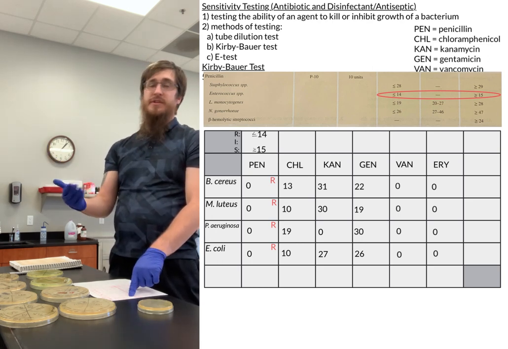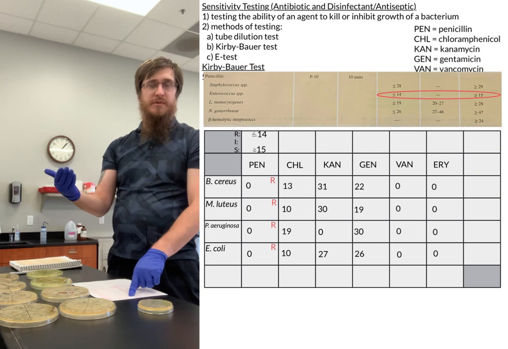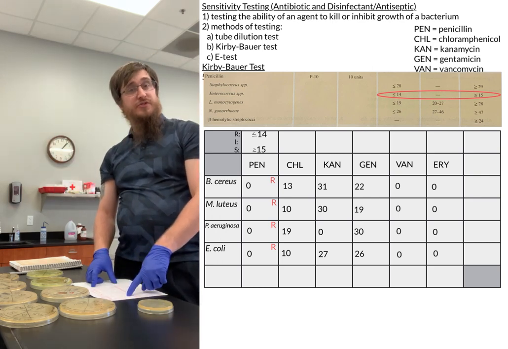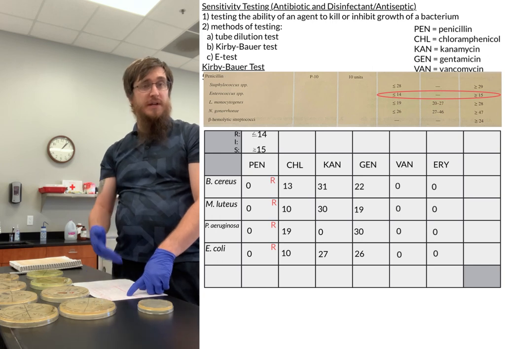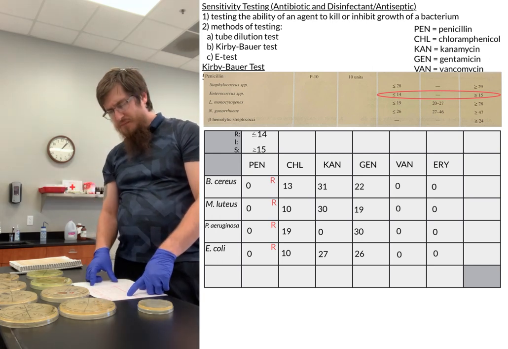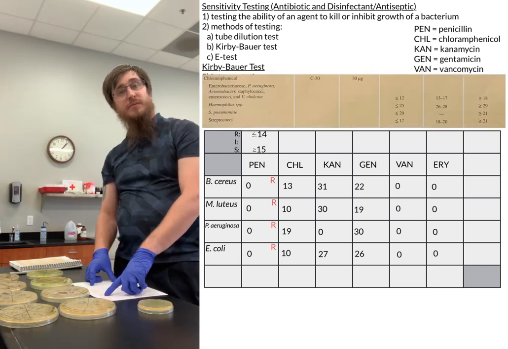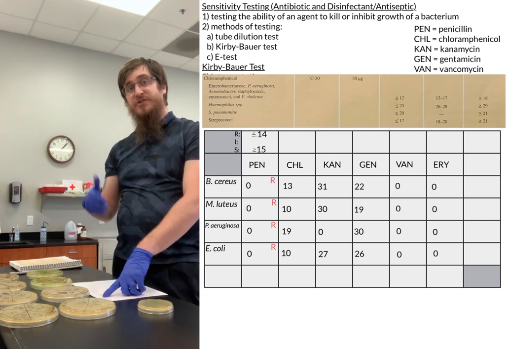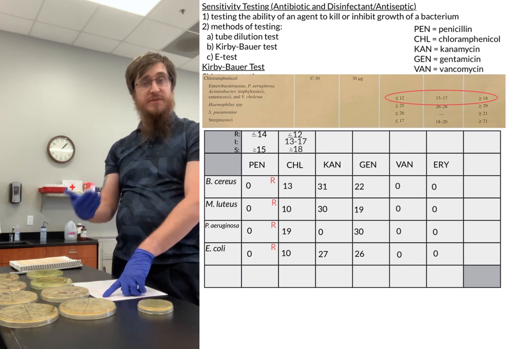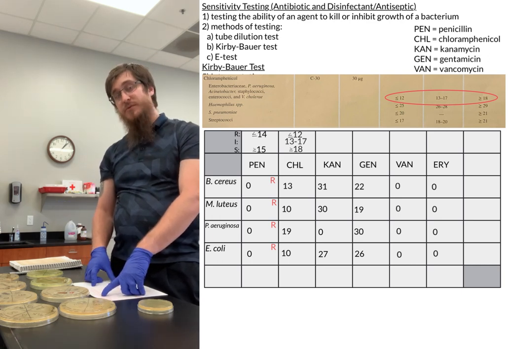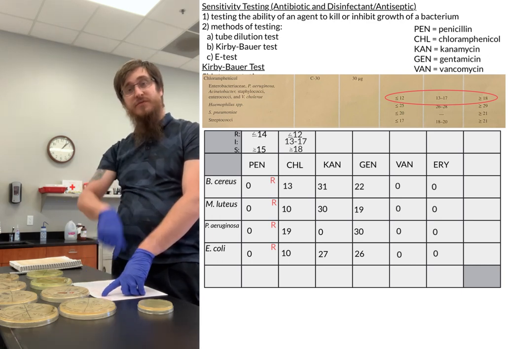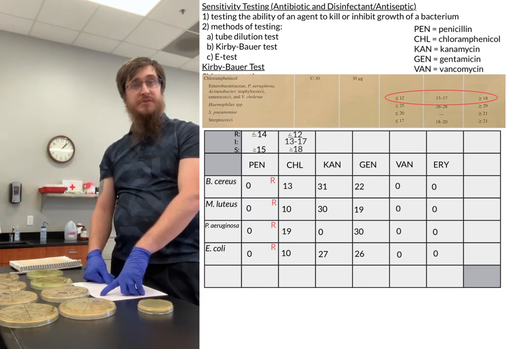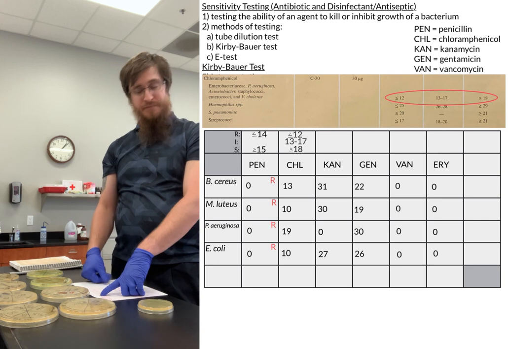It also just happened that this one didn't have an intermediate range, but the next one will. So penicillin was pretty easy to score, basically, or interpret. Again, they were all resistant. If we go to chloramphenicol, which is our next one, now our range is anything that is 12 or less, that's going to be resistant. 13 between 17, in terms of, again, our zone of inhibition, that's going to be intermediate. And then anything 18 or higher is going to be susceptible.